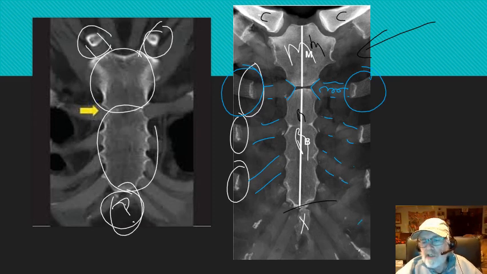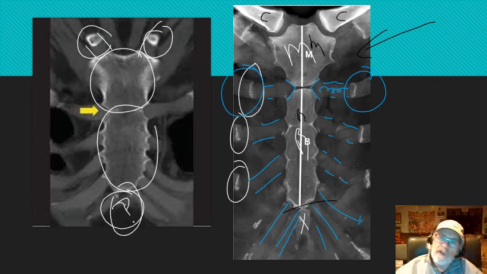And you can also see down here, here's costal cartilage, there's costal cartilage, costal cartilage as well. Okay, so you can see how that looks. That's how costal cartilage would look on X-ray. It has a different density. The bone is going to be more dense, so it's going to be a little bit whiter. The cartilage is less dense, so it's going to be a little bit grayer. Okay, so hopefully you see all that.